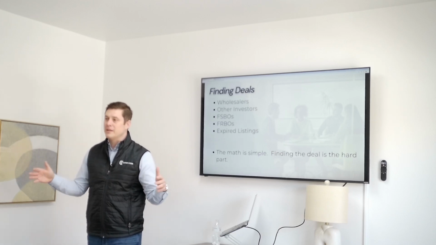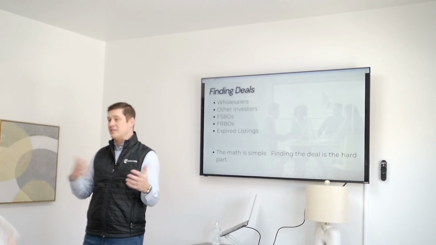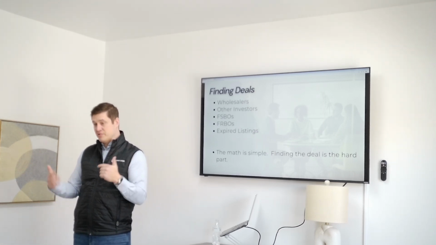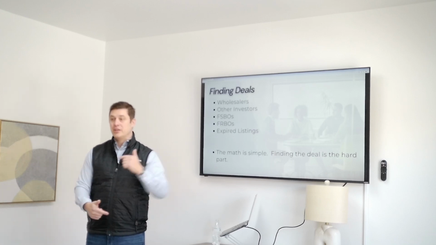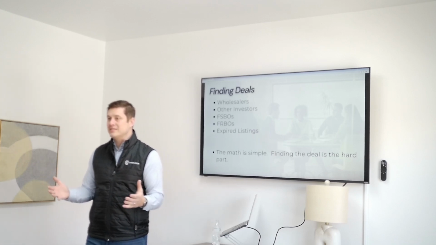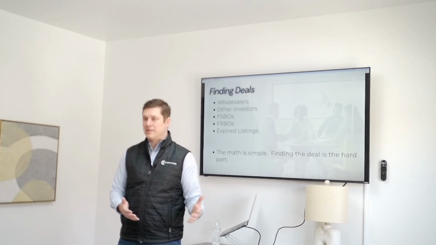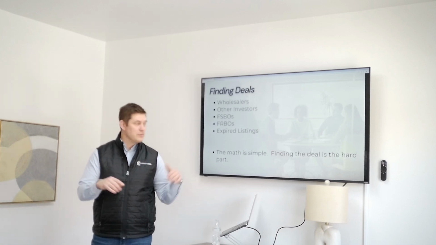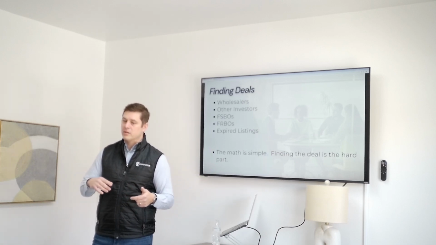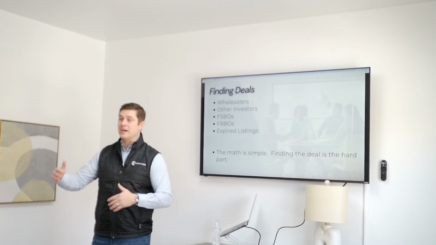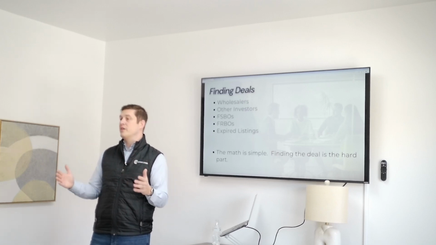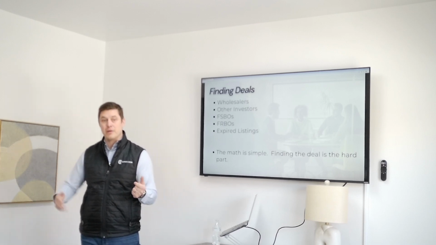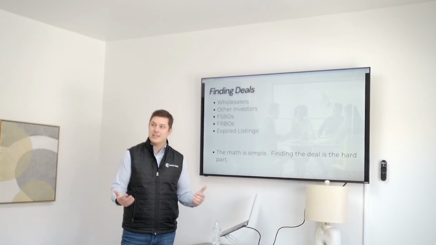So the more you're on, the more shots on goal you're going to get, the more opportunities. Because when you're brand new, what you need to do more than anything is just, again, shots on goal. You need to analyze properties. You're not going to know if you run across a good one until you've analyzed 15 bad ones. Does that make sense? So when you're brand new, starting out, looking at getting into working with clients, or looking at your own properties, you just have to analyze 20, 30, 40, 50, 100 of them. And then when the unicorn pops out, you'll recognize it right away and you'll be able to jump on it. But if you've never analyzed any, you don't know if one's good or bad.